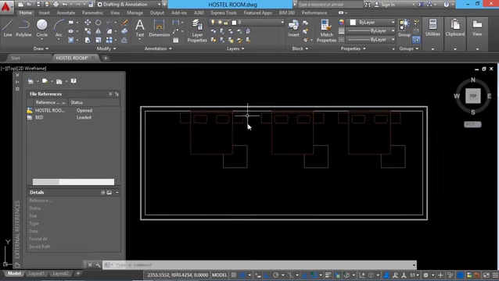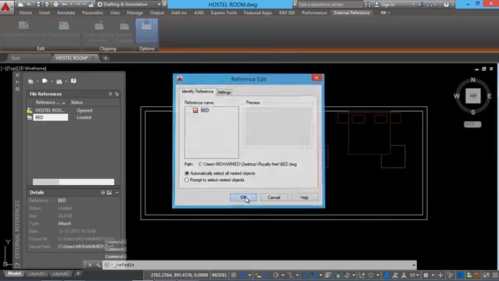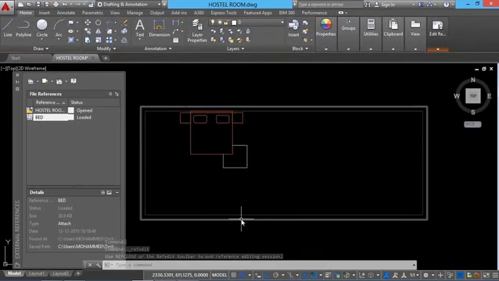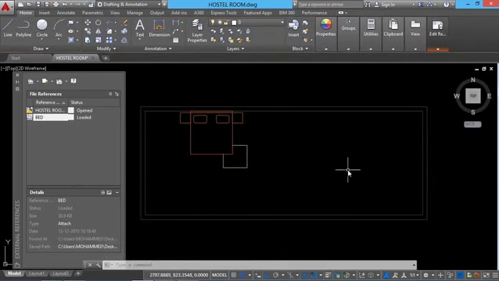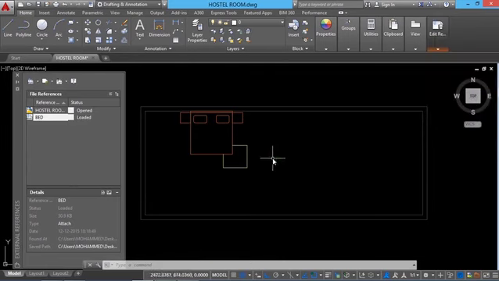You can also edit an Xref file from within this drawing. For that, this Xref file should not be opened. Now we know that it's closed. Just select the Xref, right click, and you go to Edit Xref in Place option and just give OK. Now the original drawing will get dimmed off. It is as if the original drawing is Xref'd, and you will get an Edit Reference menu, which you have seen in the case of editing a block, and you can incorporate the change.